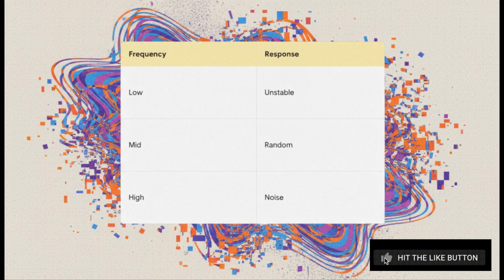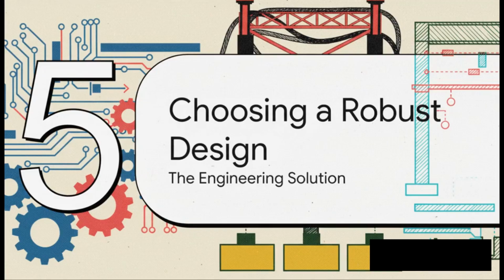The filter is worthless. So what do we do? Do you just give up? Of course not. This is where the engineering comes in. If the math is right but the blueprint is wrong, the solution is simple. You pick a better blueprint, one that's designed to survive in the real world of imperfect machines.